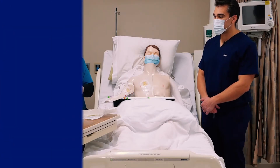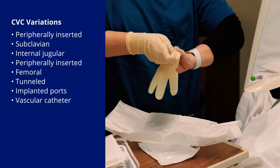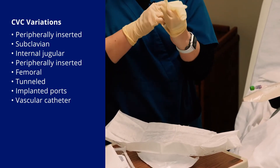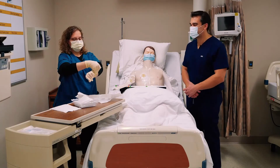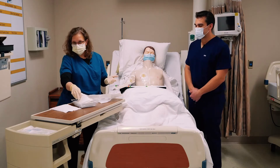It slides on pretty well. The only people who put on sterile gloves right the first time every time are people who literally do this all day long. So don't feel like you need to apologize to your patient or be in a rush — especially if you're a student and your hands are shaking a lot. Okay, now I'm going to go ahead and set up a sterile field.